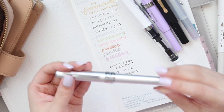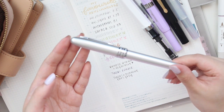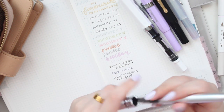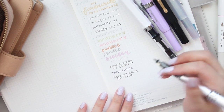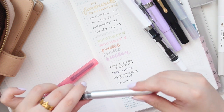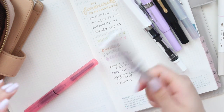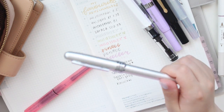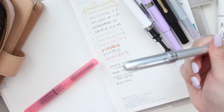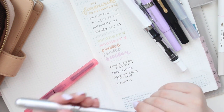This was the very first fountain pen I purchased — the Platinum Plaisir in the ice white color, which is technically silver. I just have a black cartridge in here because it is so useful. My ink cartridge is actually out so I'll have to change that, but having a regular black ink is just so important. I really like using them in Platinum pens because they have the slip and seal technology, so I don't need to use this pen every single day and it'll be ready when I need it.